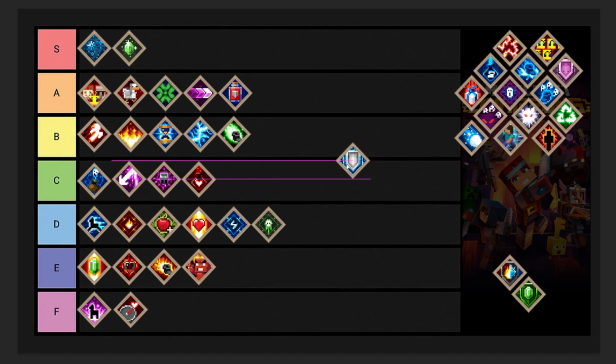Up next, we have Protection. Protection is a very, very good enchantment. Essentially, it just reduces the damage you take up to 15% for tier 3. It's amazing. It just boosts your defense, and because of that, I'm also putting this up in the S tier.